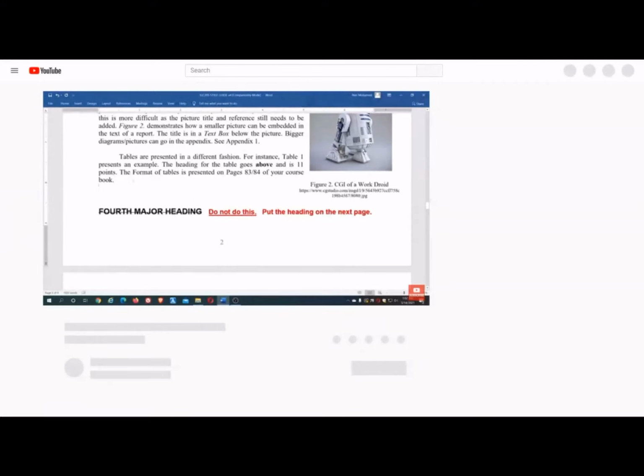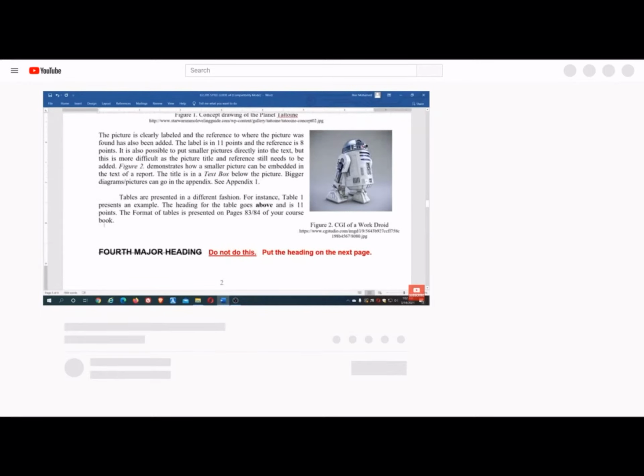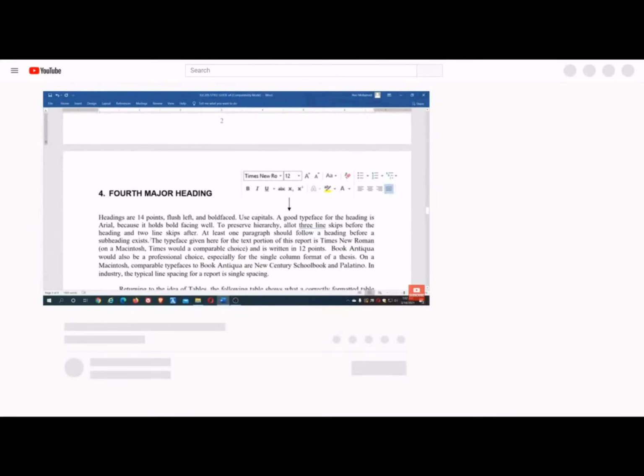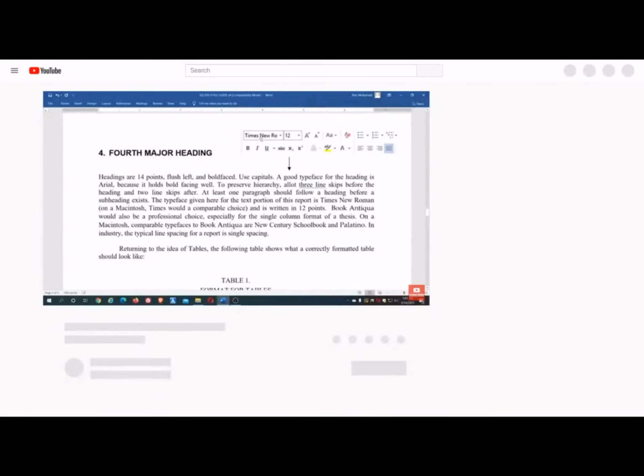Now, please keep it in mind when you are ending a particular chapter. Take for example, if chapter 3 ends here, don't start chapter 4 here. Don't do that. It will be very awkward. Leave the space. Even if it ends here, leave the rest of the space and start the next chapter on the next page, fresh. So this is the fourth major heading. You know, the heading will be in Arial font, size is 14 and bold. And you can see the text, already we have seen, it will be in Times New Roman 12 normal font.